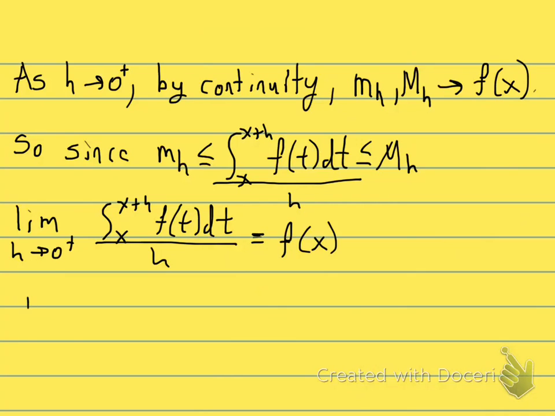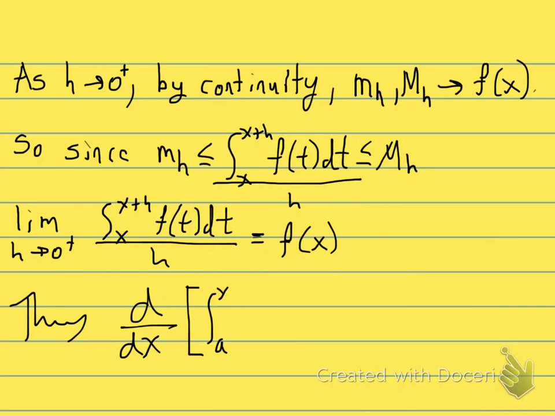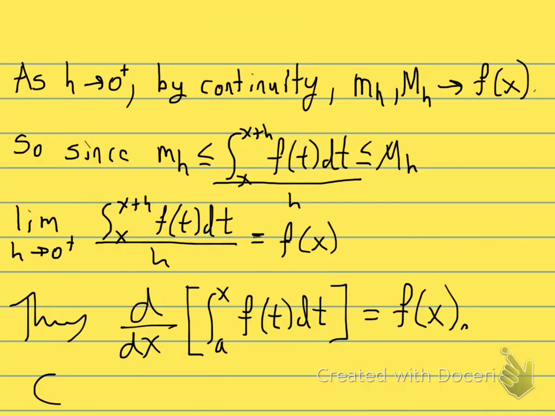Okay, and that's what our derivative was equal to. That thing right there was equal to our derivative, and so we can say that the derivative of the definite integral from a to x of f of t dt is equal to f of x. So you see that it's kind of like taking the derivative of an antiderivative. I'm left with where I started. When you compose a function with its inverse, you input x, and then you do the function and its inverse, and you get an output at the very end as x. So we're going to do a couple examples, I think 2 examples, illustrating this.